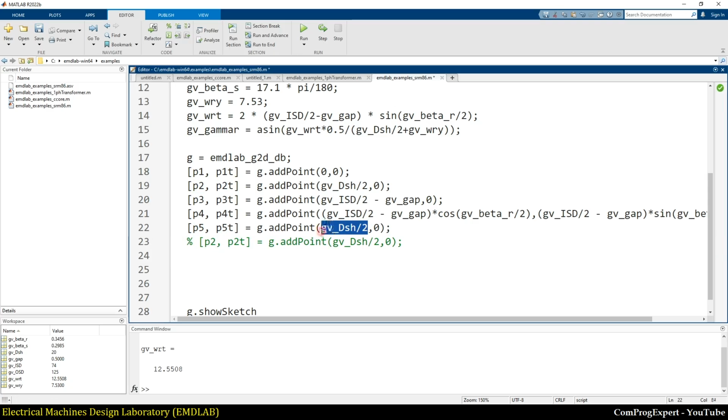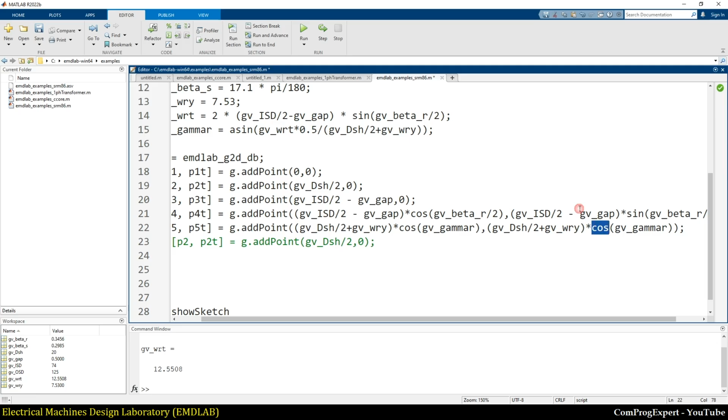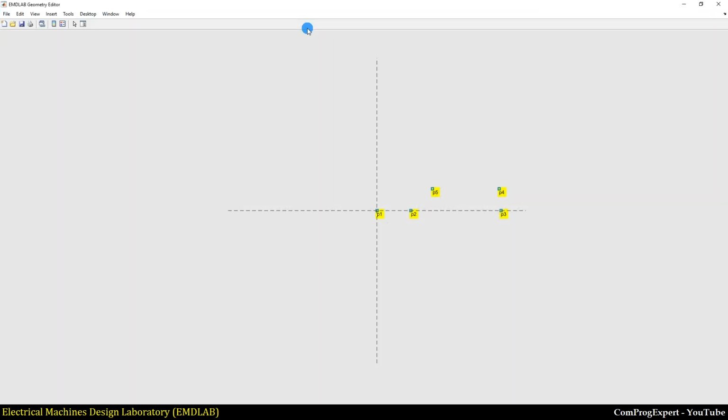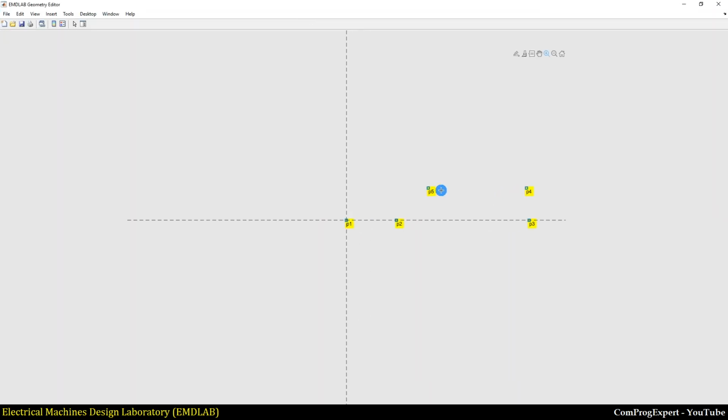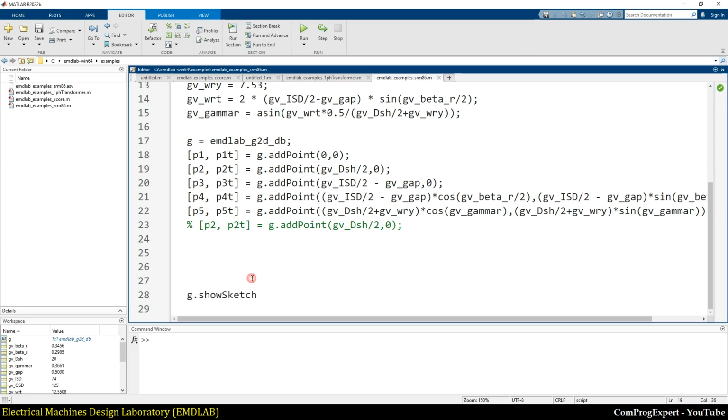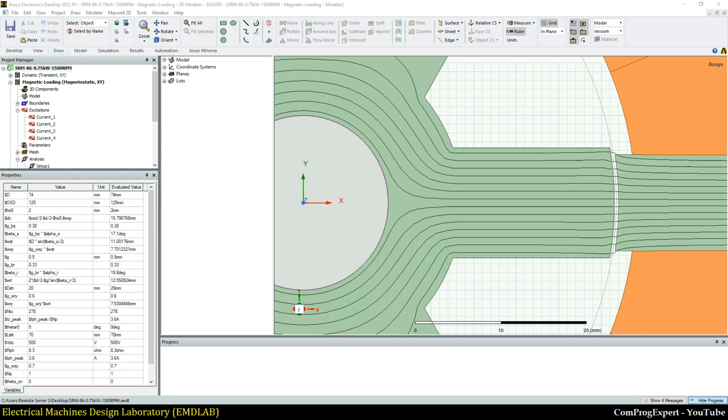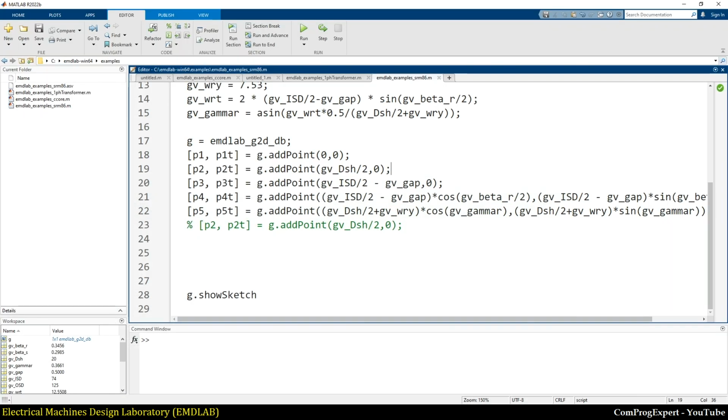This is d shaft divided by 2 plus this one times cosine of this variable, and copy paste it here. This is sine. So let's run the code. Yes, we have this point, point 5, but it seems it's not correct. No, it's correct. Let's continue the design.